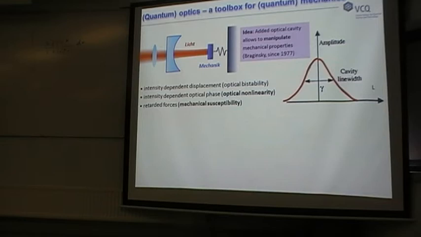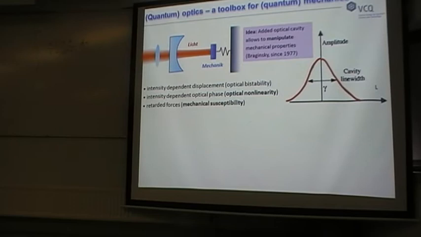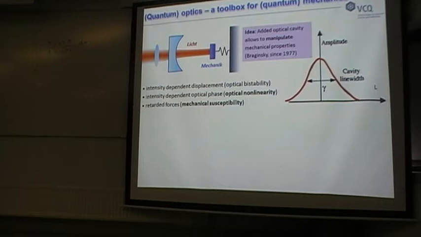Very trivial statement. But now, if you increase the intensity of the light, the displacement will increase, so the phase will increase. Now, I put a black box around that. And what I just told you is, I have a beam of light that goes into the black box, and if I increase my intensity, the phase shift of the light that comes out of the black box again is increased. So I have an intensity-dependent phase shift of the light that comes out of my black box.